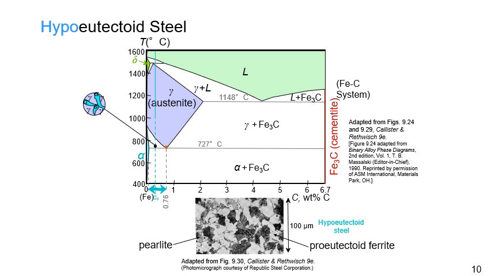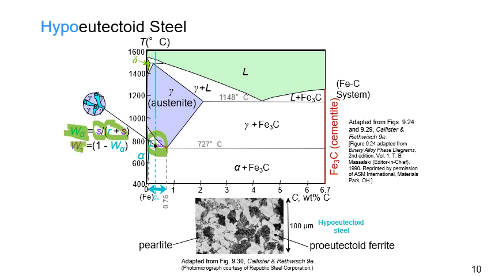And it's really important what takes place as the material crosses that 727 degree C boundary, because that's where we need to do our calculation of the phase fractions. So the fraction of alpha, or ferrite, is going to equal the size of this portion of the tie line, S, divided by the full length of the tie line, R plus S. This is called the lever rule.